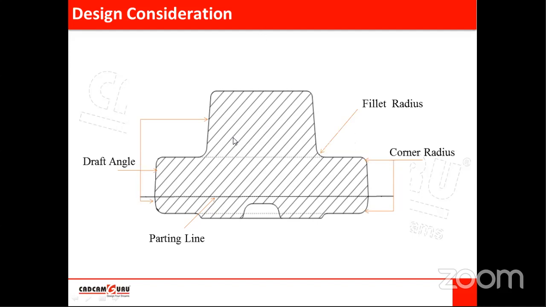So all these faces which are parallel to the pulling direction are tapered. These are the tapered faces. See here, but here this is removed from this side cavity, meaning this part will get fitted in the lower die. So here the removing action is like this. We are removing the component in this direction, but the die will get removed in the opposite direction. So you can see this change. Now this draft is in the opposite direction. Here the taper is in the upper direction and here the taper is in the lower direction.